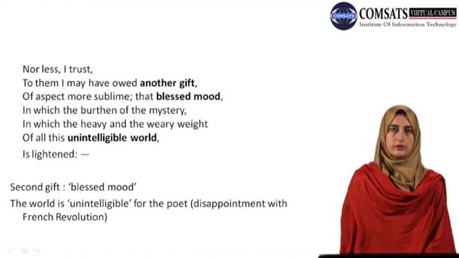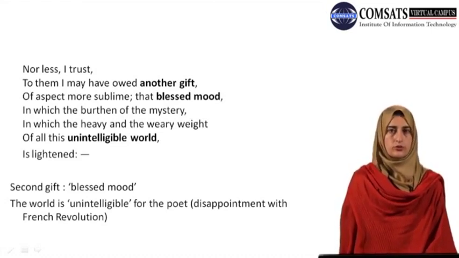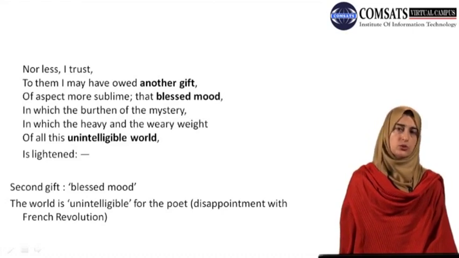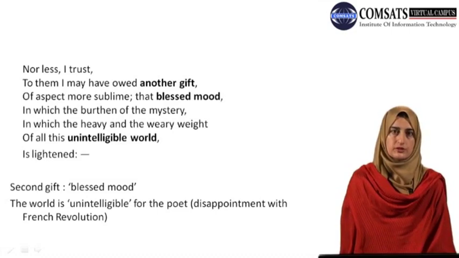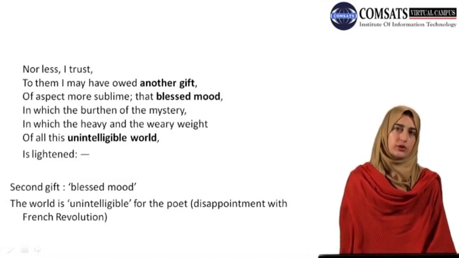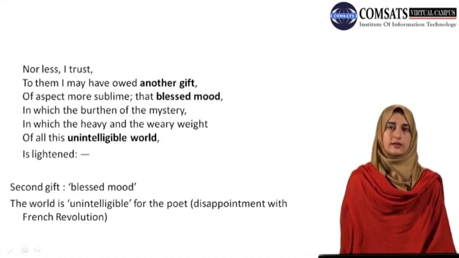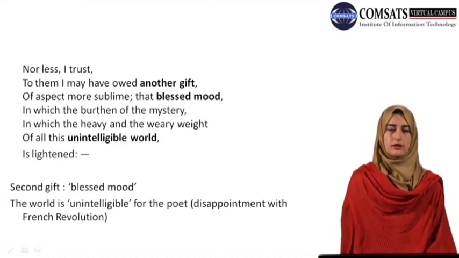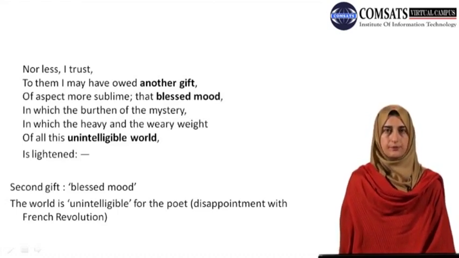If you remember, I told you earlier on that he was a great supporter of the French Revolution. Most of the Romantic poets were. They all supported freedom, liberation, wherever it was. He was also, along with Coleridge, supporting the revolutionaries who stood against the monarchy in France. But later on he was disappointed, like everybody else, with those revolutionaries, because one of the revolutionaries, Napoleon Bonaparte, after he threw aside the monarchy, himself became the despotic ruler. So the Republican government that they had sought, that whole dream was shattered.